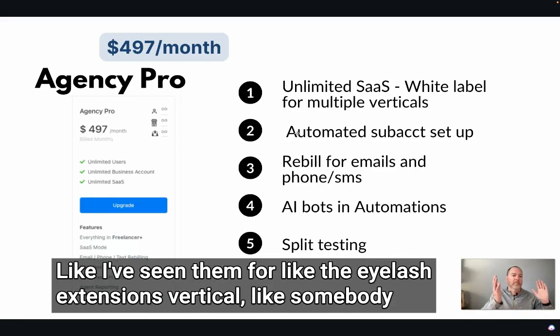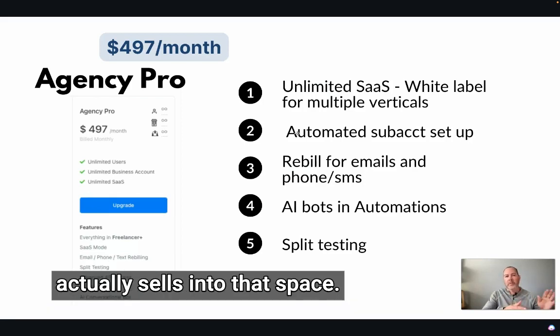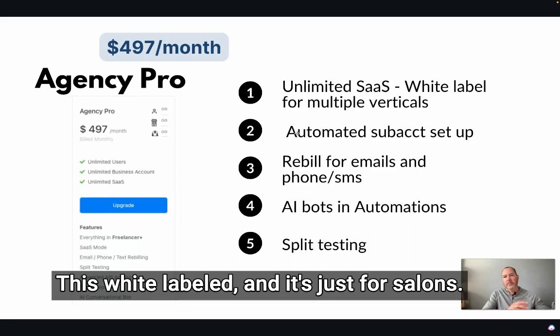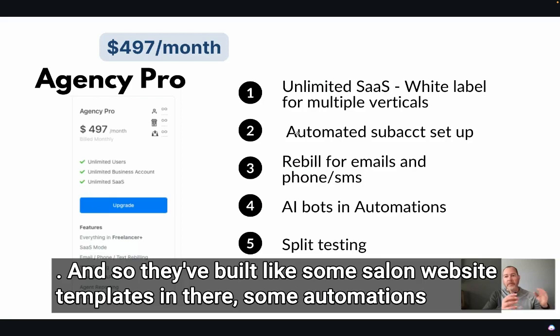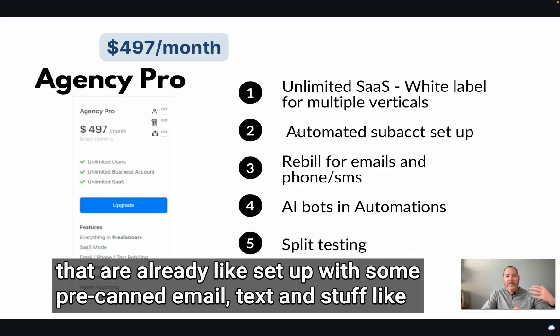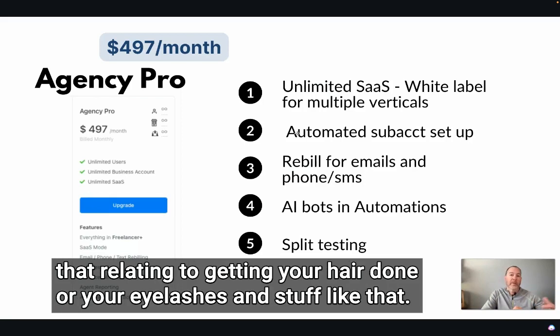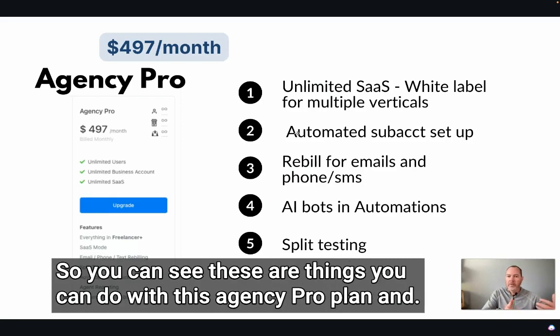Like I've seen one for the eyelash extensions vertical, where somebody actually sells into that space white labeled, and it's just for salons. Okay. And so they've built some salon website templates in there, some automations that are already set up with some pre-canned email text and stuff like that relating to getting your hair done or your eyelashes and stuff like that. So you can see these are things you can do with this Agency Pro plan, and it's all sort of automated.